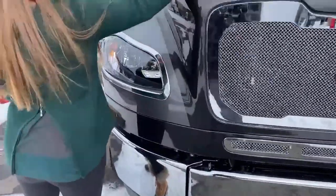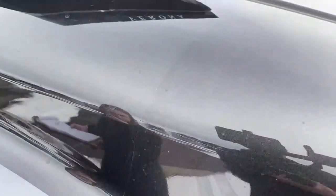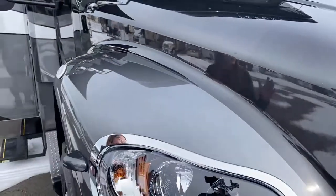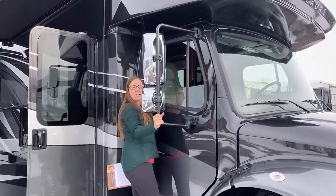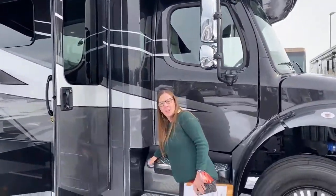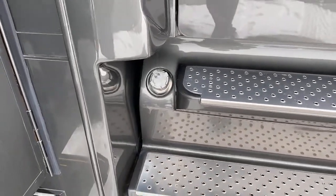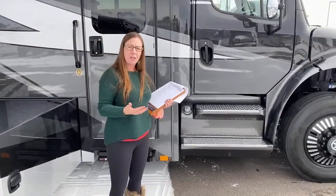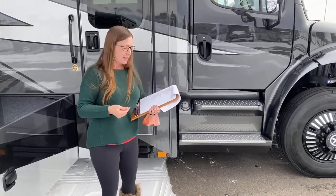We do have a really nice diamond shield here — there's a guy in Elkhart who sits on a little bench and puts these things on, and he's got elf-like skills. Look at these mirrors — how cool is this? One of the nice features of a Verona is that you have these extra doors, so you can get in and out from the front. This has a gas tank that fills on both sides, so you've got dual fill. Kind of like Bonnie and Clyde, you and your partner can hop out, get her filled up, and get back on the road. You've got a 100-gallon fuel capacity — that's two 50-gallon tanks. They do bleed back and forth together, so yes, you can fill one if you want. Best thing to do: find a semi shop, pull in, and drop it in on both sides.